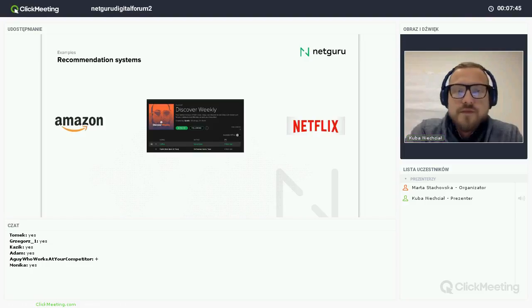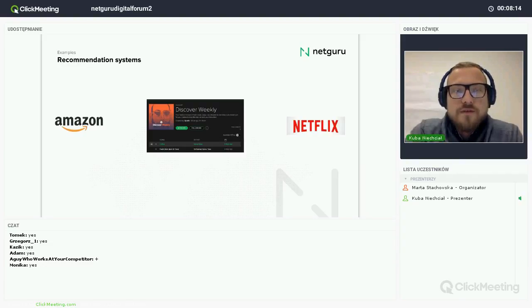So also a nice feature. And last but not least is Netflix, which recommends movies based on the movies we have seen. Netflix even offered a $1 million prize for anyone who is able to write a better recommendation algorithm than theirs. So they really try to invest as much as possible into the recommendation system.